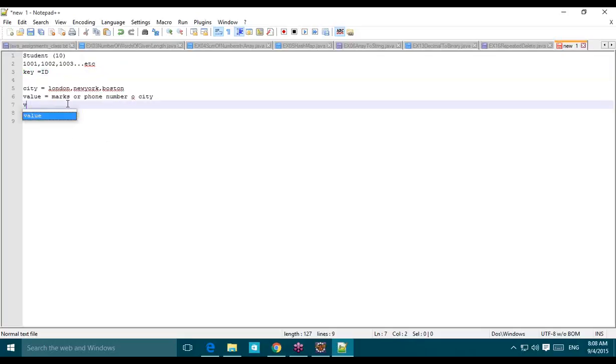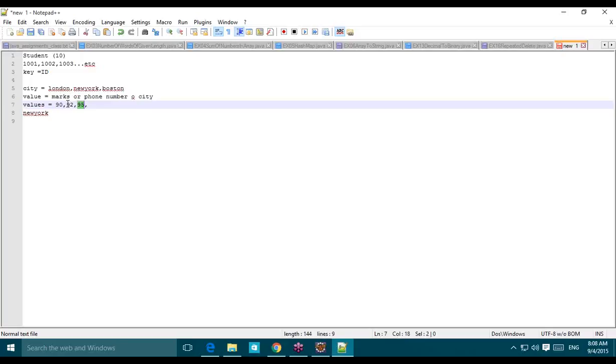Let us say the value is marks. Somebody gets 90%, 92%, 95%, like this. If I want the persons whose marks are 95, you can easily get that using hashes.